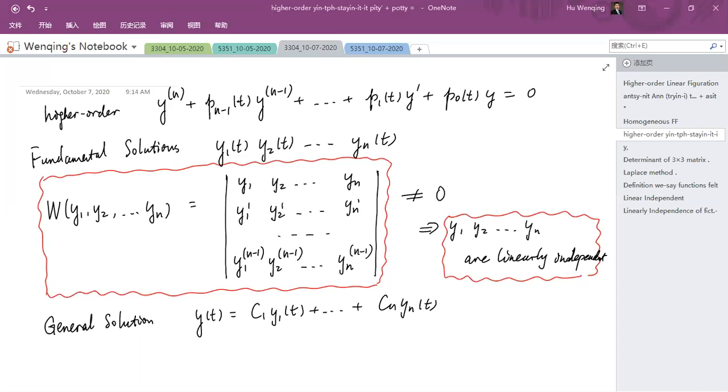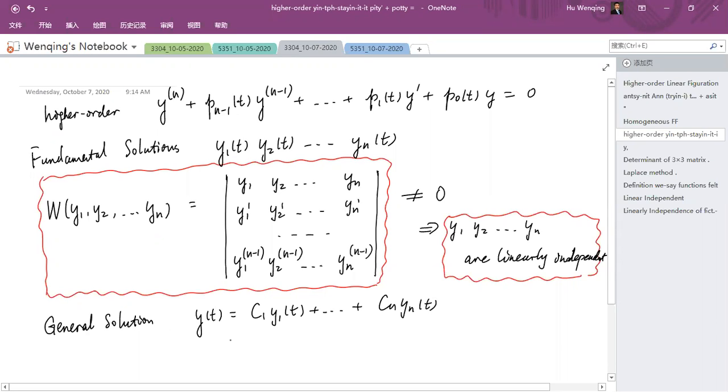This is a nice example. Another way to solve this problem is to consider a linear combination and prove that the coefficients must be 0. I would strongly urge you to take a careful look at this problem and understand how one solves it. So that's about linear independence and linear dependence. Therefore our question about the theory of higher order equations is being addressed.